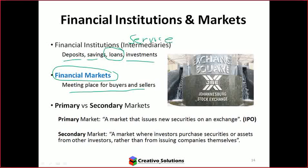So when looking at financial products, the meeting place for buyers and sellers would be the JSE, as an example. The New York Stock Exchange, the London Stock Exchange, right? The banks even. So the market is a meeting place where we can access these products and services that help us run our business more effectively. Because if you think about it, a business needs to seek capital. They can't expand if they don't have capital. So in order to expand, we need to raise capital. So if I'm looking at a bank, the bank can only give me a loan, right? Yes. Generally. But if I wanted to issue shares, I'm going to have to do that through the JSE.